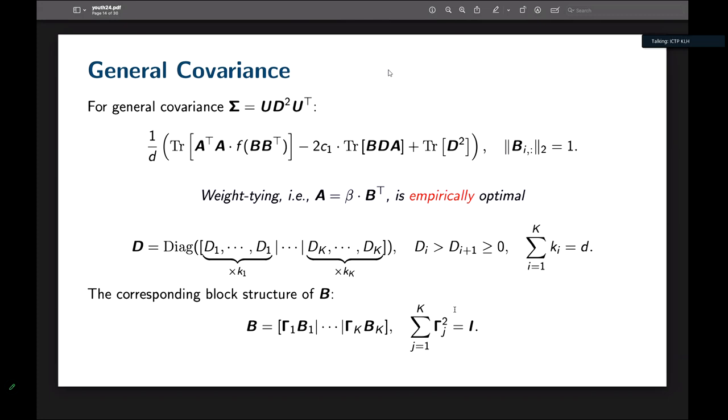Now, this structure here of the diagonal matrix of the spectra of the covariance is very convenient for the analysis. So basically, we will assume that the eigenvalues of D, the eigenvalues of sigma, will be in blocks, and each block will have size k_i, and the eigenvalues are ordered, again without loss of generality, just for convenience. Morally this means that in blocks, the coordinates of the signal are somewhat different, and we should account for them in a different way in our encoding matrix B. How we do that is we look at the corresponding form of matrix B, which has certain weights on each block of the coordinates. And they sum up to one because the rows of my B lie on the sphere.